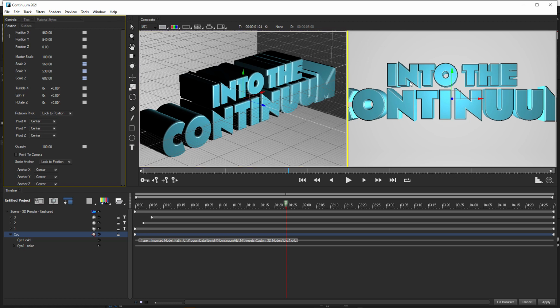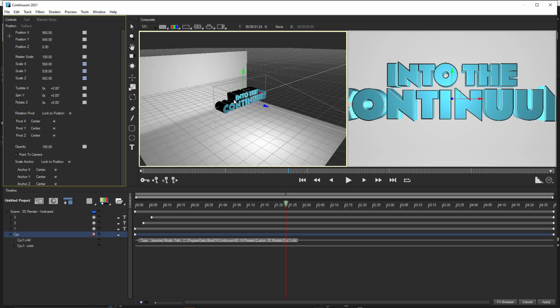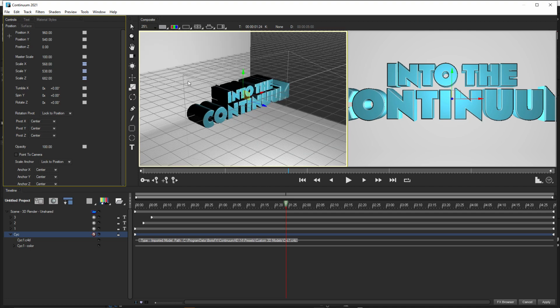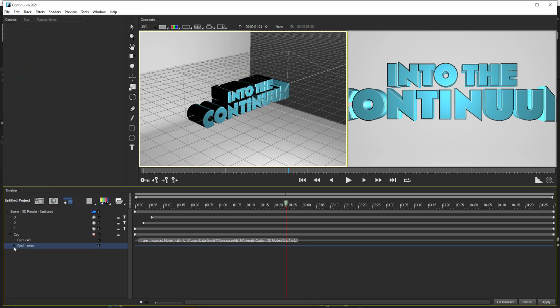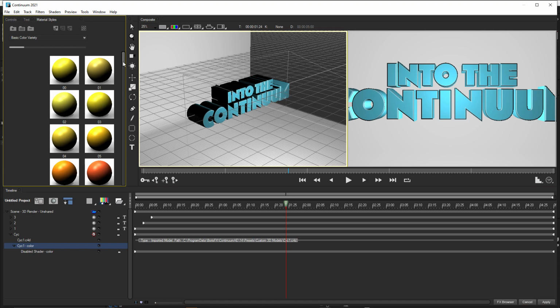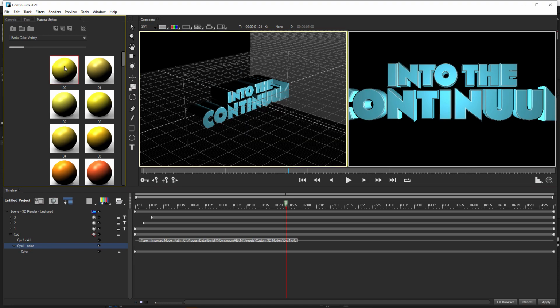Now, those are just arbitrary figures, just to make sure that the seamless cyc fills the frame. You can see it's pretty large now, but remember I'm doing a camera zoom on this, so it needed to be large enough to fill the frame so you don't see the edges. So that looks good. Now I need to change the color. So if we choose Cyc 1 color, it says disable shader. I'm just going to come over to one of these. Just double click. That adds the color to it.